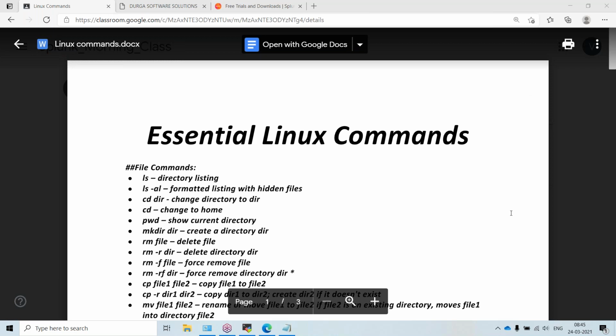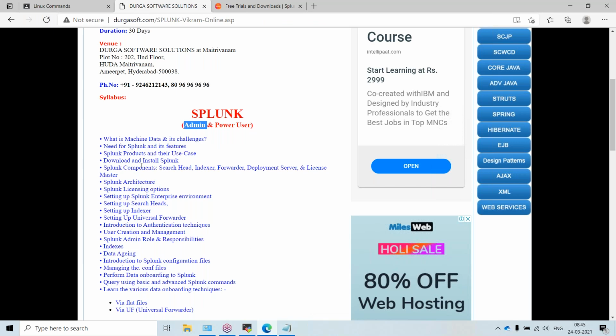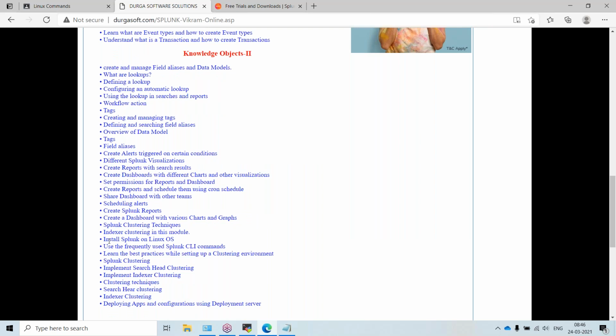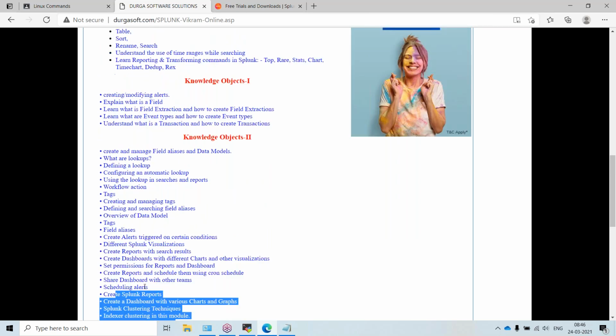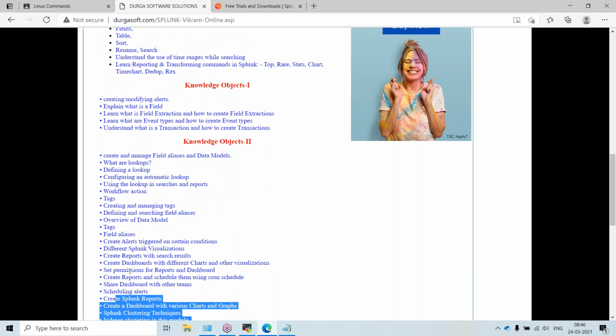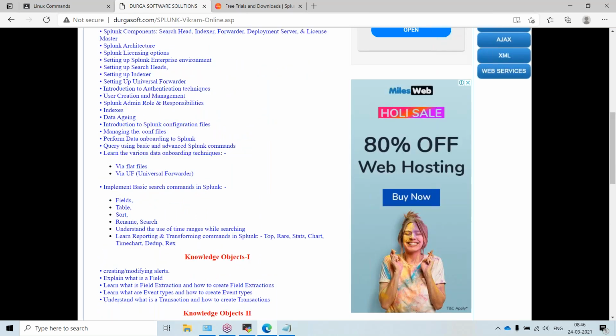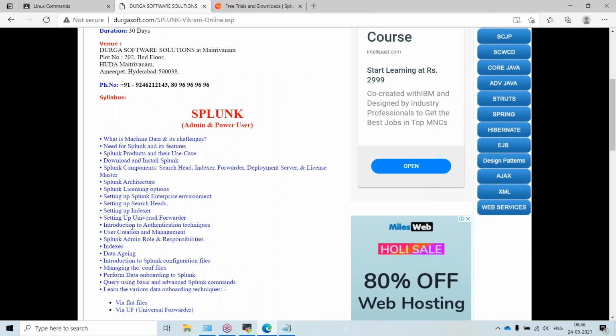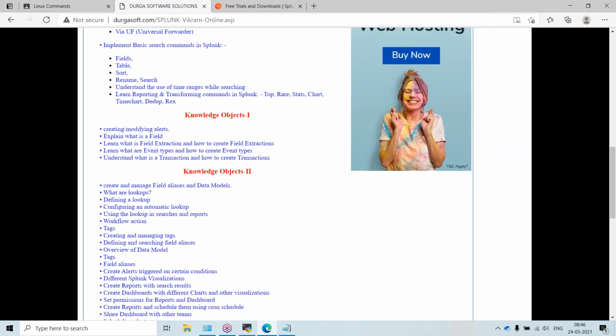You can unmute yourself and ask questions, okay? Because in the Splunk course, you will be doing installations, setting up things, and you will require some basic commands. If you want to modify a file, you need some Linux. That's why I'm taking that. For setting up the universal forwarder or indexer, you need to modify some configuration files. So that's why I took this, and we'll cover this stuff here.